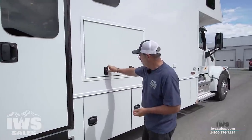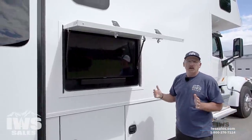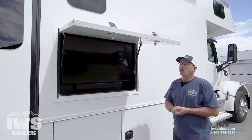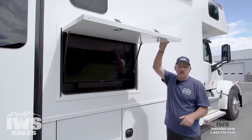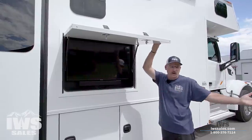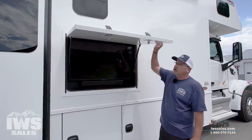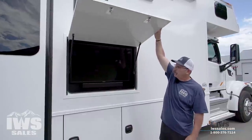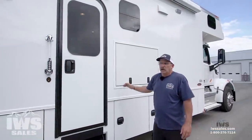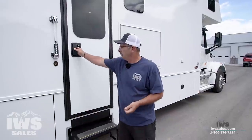Here's the entertainment center — this is a 40-inch TV. This is something I'm starting to become more and more fond of the more we travel. I've been out on the road for the last little bit with our motorhome and we're starting to use the outside TV more and more. Especially as we begin to social distance, it's nice to stay out of the motorhome. We can have a few friends with us, they don't have to come inside — they can sit around outside and we can watch a movie or some sports outside. It has a sound bar, and a two-stage top so if there's no sun you can really lift it up.